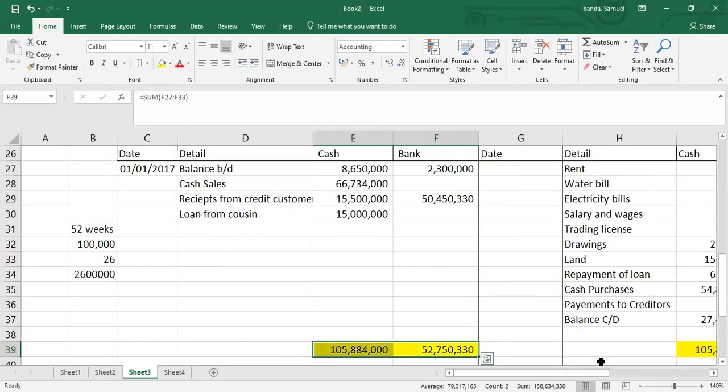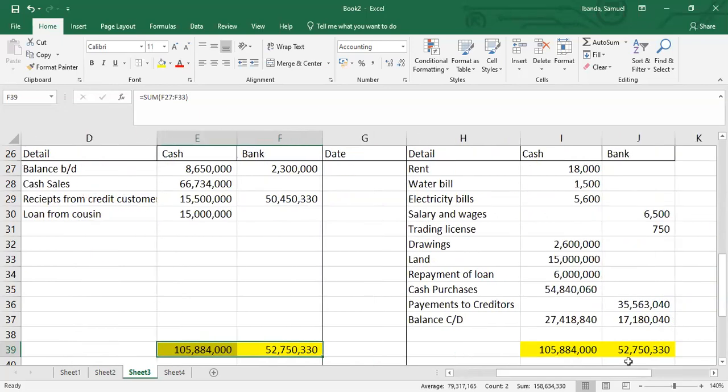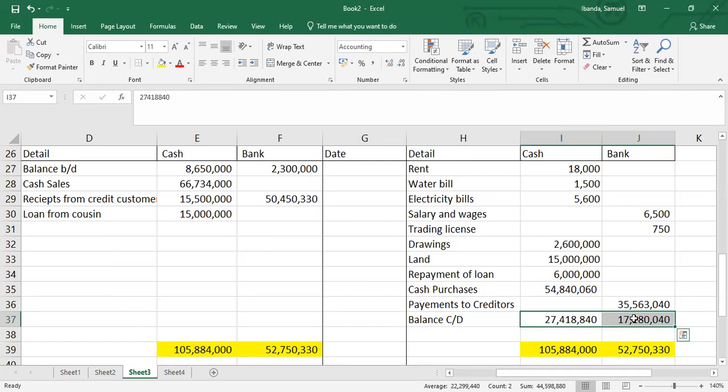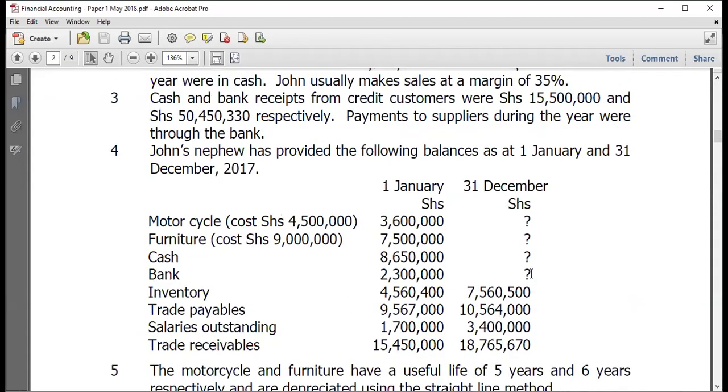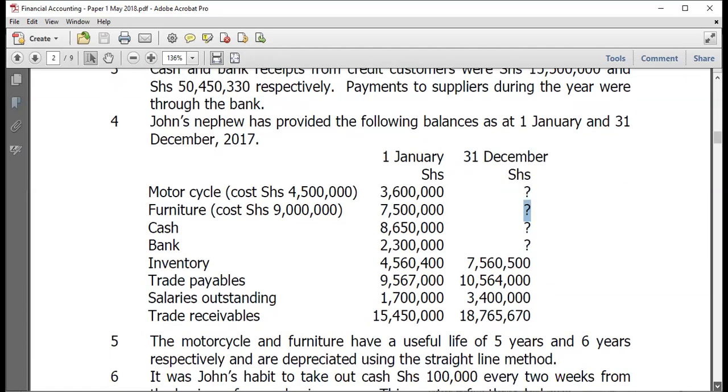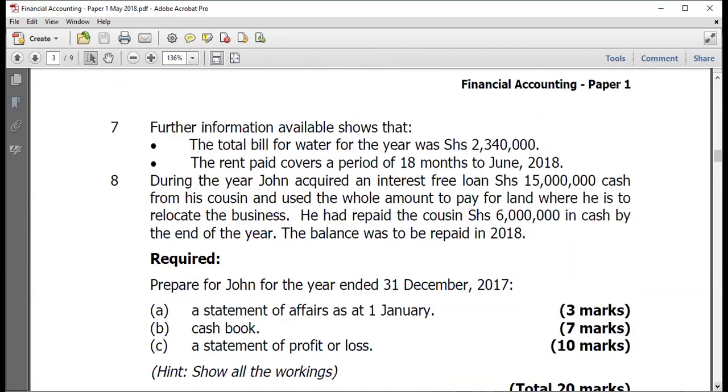So if they had asked me to draw up my statement of financial position, these are the balances that I would take under my statement of financial position. And also, when you get here, remember these question marks that we have on this question? We've at least determined this. We have also determined this, okay? Now, these others, we can also determine them basically, because we are now going to the P&L, which records the depreciation, okay? In both cases, just because of the 20 marks, this question would also have the statement of financial position, but it only ended on the statement of P&L, okay?